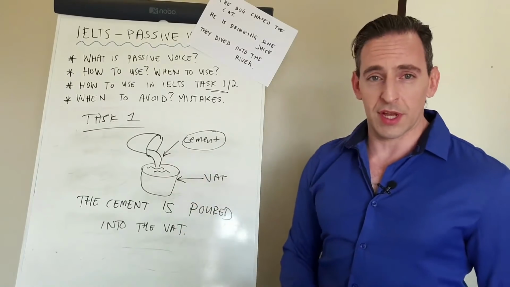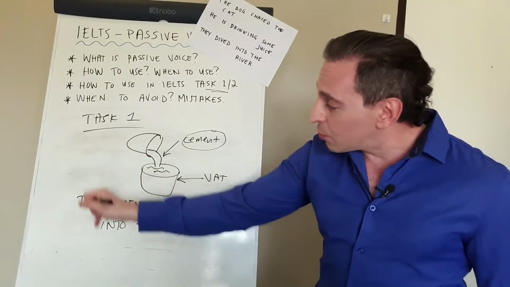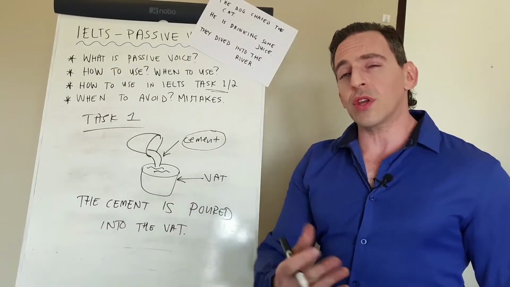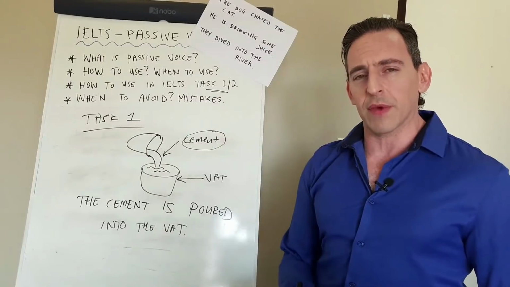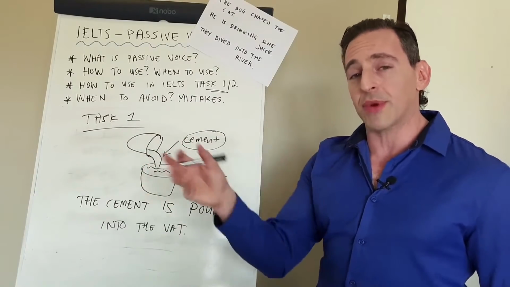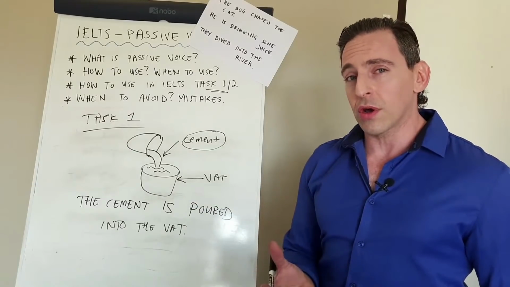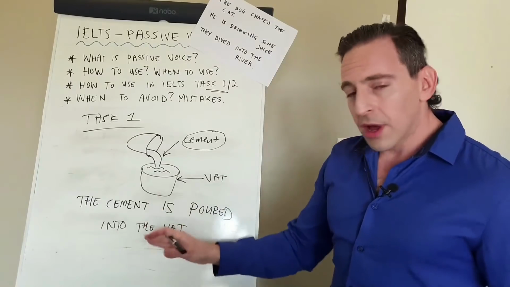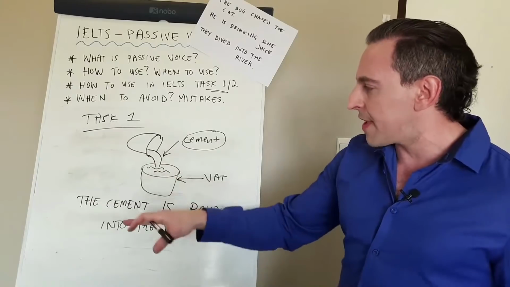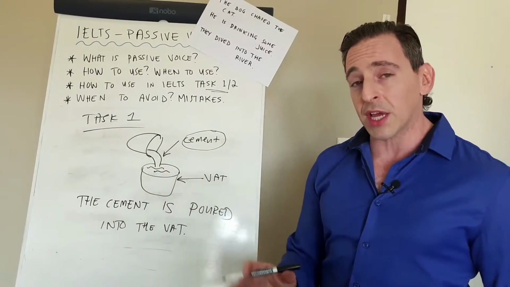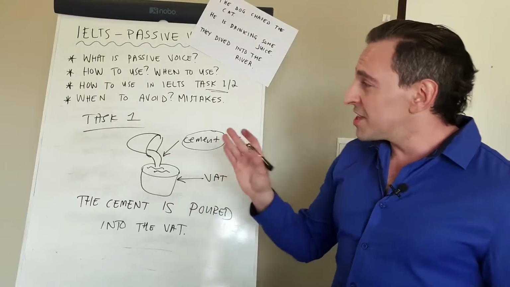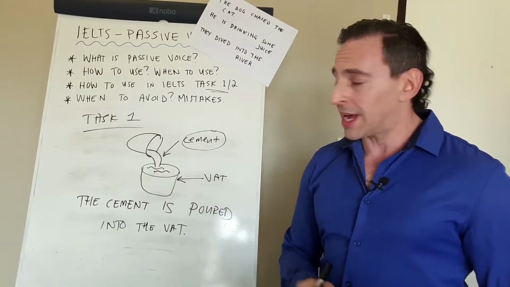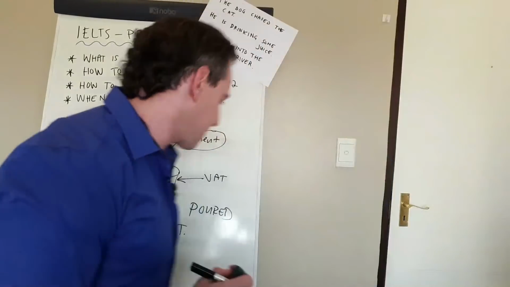So we have to use passive voice here. The cement, the object, which is the important part of this, is poured into the vat. You can use that throughout the whole process diagram. This is done to this. This happens to that. Because again, you might not know who is doing it. Of course, don't use only passive voice. Active, passive, you have a whole diagram there. The vat does this, the machine does that, depending on the diagram you are given. So that is the first way to use it in task 1. Now let's look at another way to use it. I'm going to draw a quick little line graph.